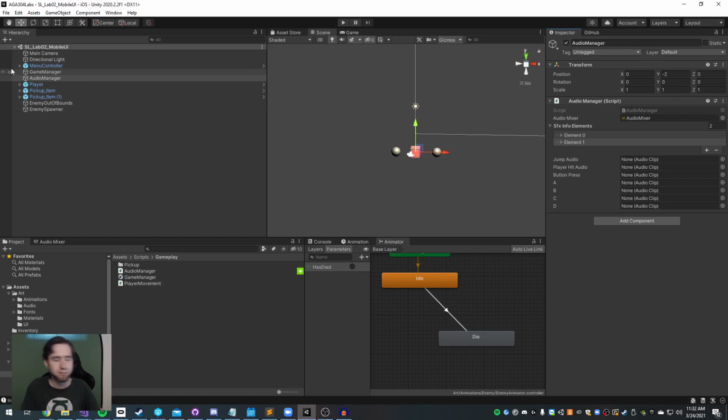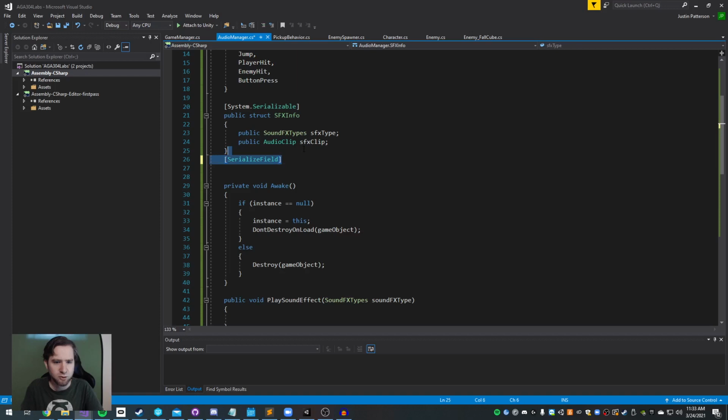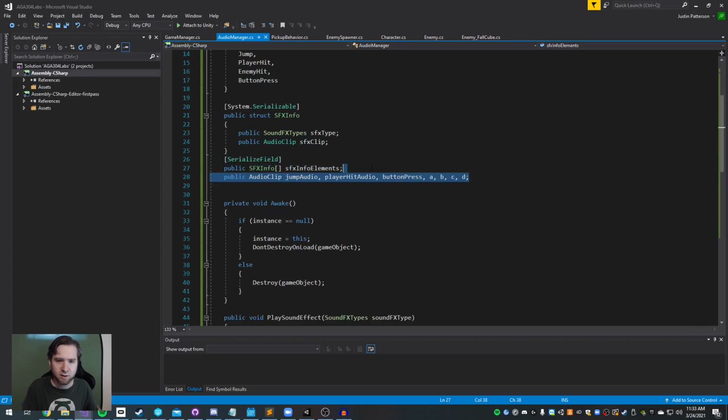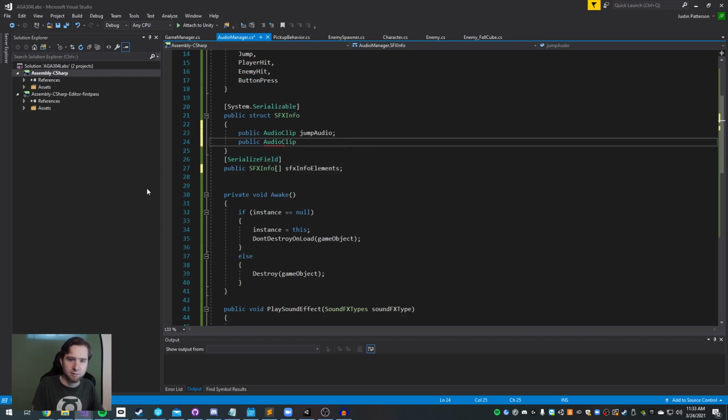I can use the struct. So my problem with this one is that then I have to find this SFX type based on the clip. And that might be annoying. So let's do a middle ground. Sorry that we're kind of jumping a bit. But I just had a brilliant idea because I'm a smart boy. The reason I didn't like the other one is because it looks gross on screen, to have to sort through them all. But if I put it in here, so public audio clip, I'm gonna copy that.